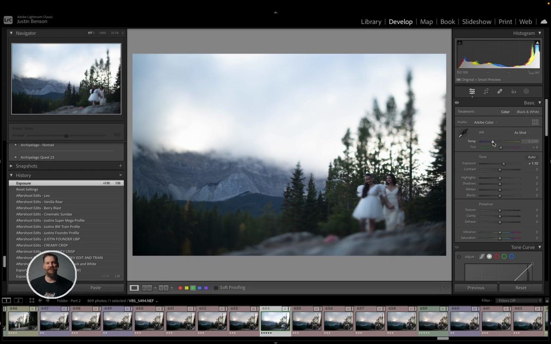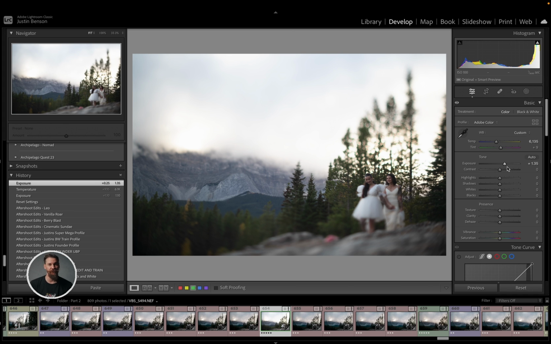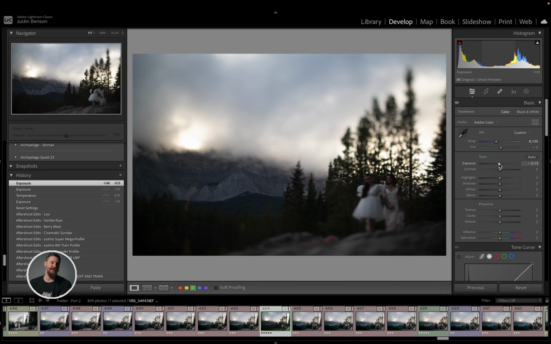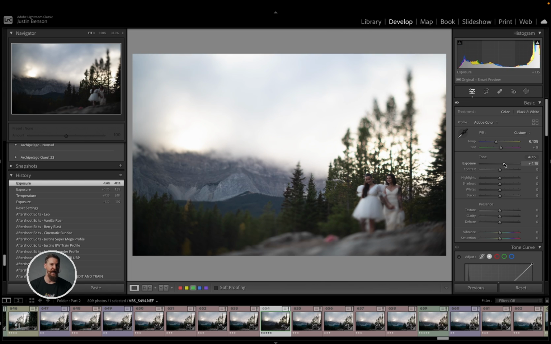To get started, the first thing I wanna do is figure out whether or not my typical shooting style is overexposed or underexposed. So when I bring my images into Lightroom generally, do I need to raise the exposure or decrease the exposure? Now in my case, on average, I'm about a stop or a stop and a half underexposed. So the first step for me is gonna be setting my exposure value where I'd like it to be.